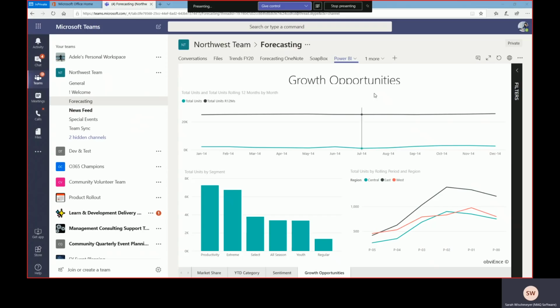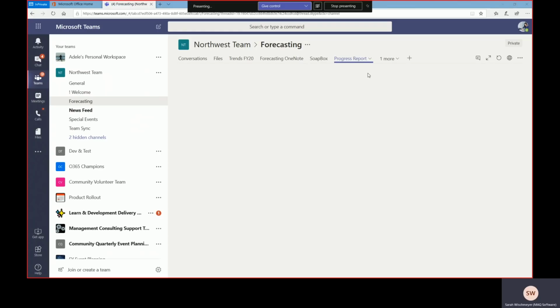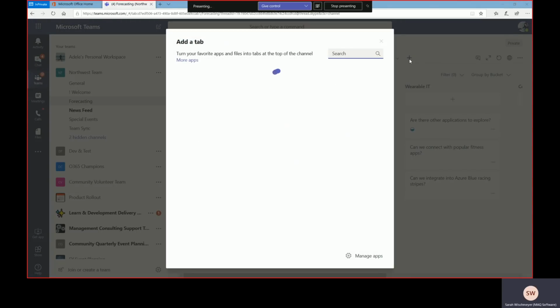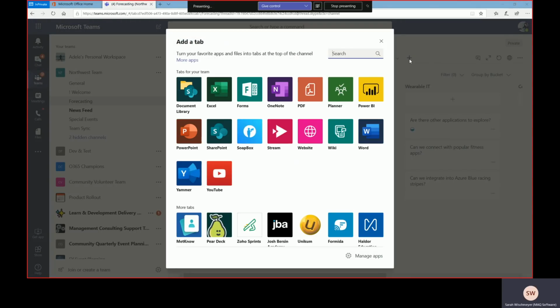And there, it looks like there's even more. I think there's planner set up, progress report, planner. And the big idea is there's a lot of different apps, and these are not even just all of them. These are just how it's been set up. And at the top, you've got this plus sign where you can add other apps. And again, part of it will be connected to what's been approved on your organization's end.